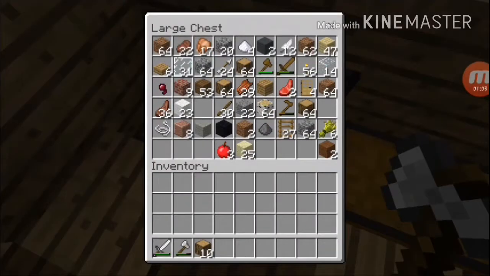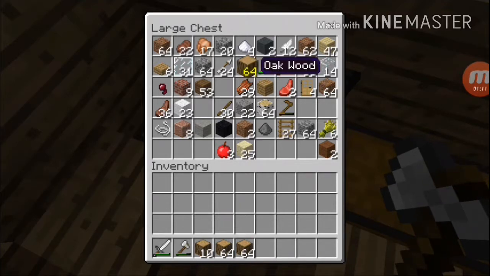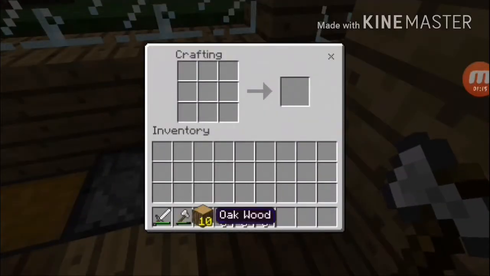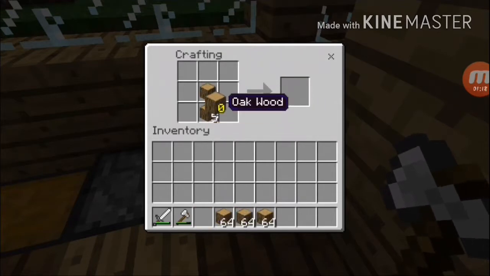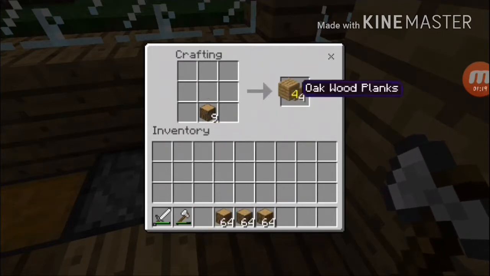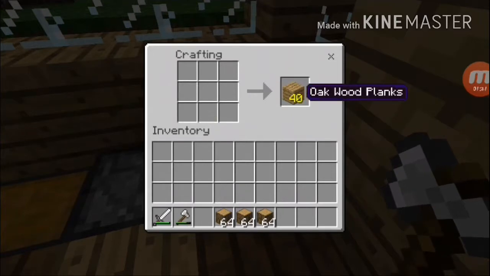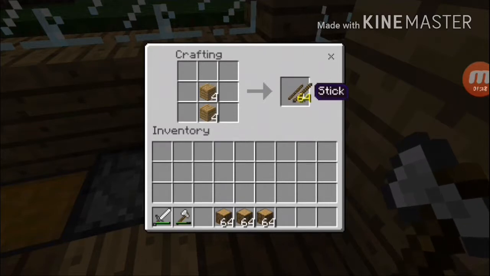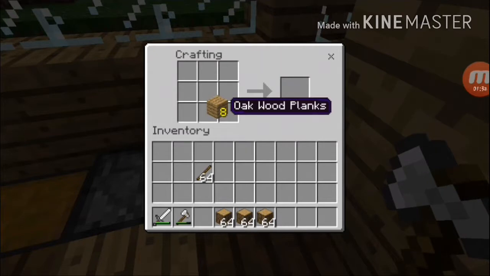As you can see, we got 3 stacks of wood in this chest. So let's craft them all. We need this as a stick. Well, not that, but this one. And there we go. We got 40. Let's make this. Oh, got 1 stack of sticks. So I think that will be enough.